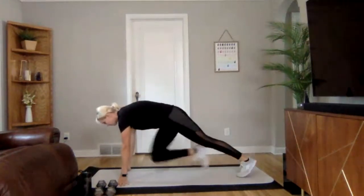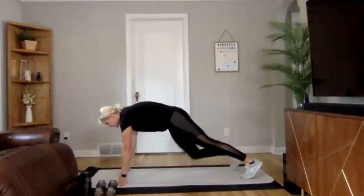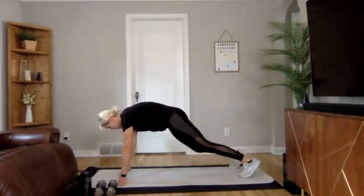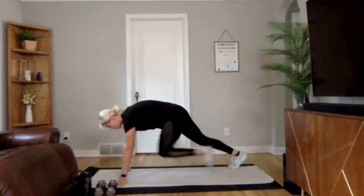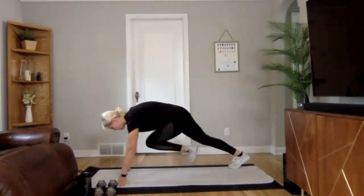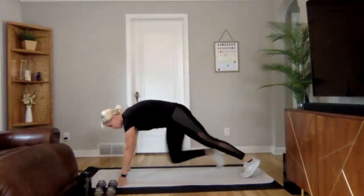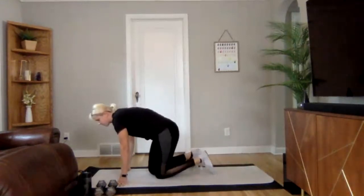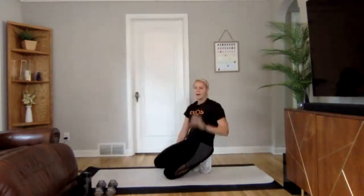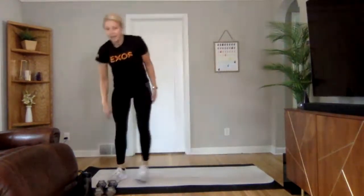3, 2, 1. We're on. Under and across, keeping your core tight. Bringing this one a little quicker if you can. 3, 2, 1, perfect. Standing on up, coming into round 2. Starting with that RDL.